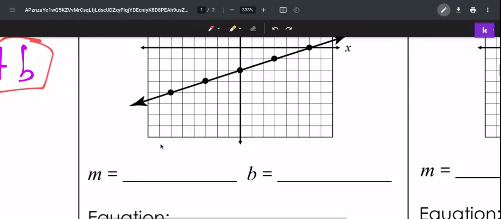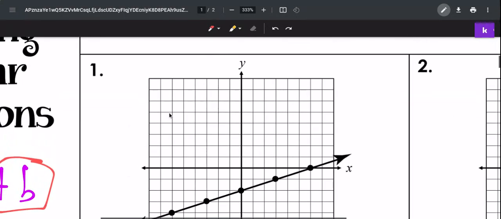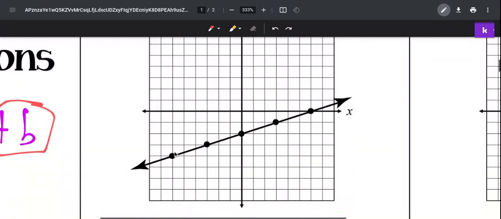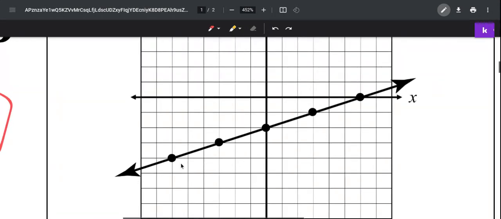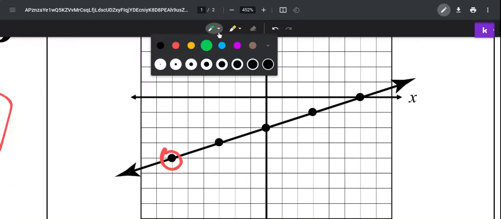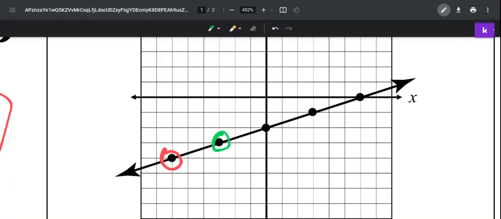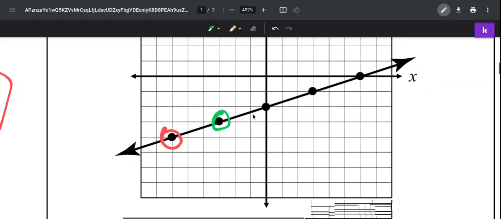Now, when we're finding the slope, we just need to find the slope between two different points. What I like to do is just go to the left side of the graph, and find this point that's to the far left, which would be this point here. Then I like to go, okay, what's the next point to the right of that? And it would be this point. So all we need is 2 points, because remember, slope is constant. So slope will remain constant through this entire line. So we only need to know these 2 points.